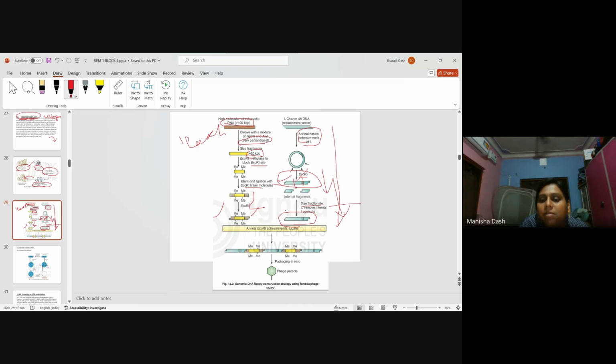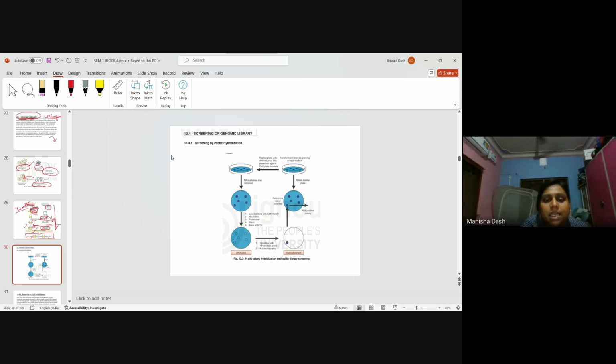Then you simply join these two sticky fragments to form this kind of genomic library, and these segments are reintroduced into the bacteriophage lambda, where they will be secure. This is the way you can construct a library consisting of DNA of around 1 lakh base pairs. Here you have 20 kilo base pairs, so in one segment you have 40 kilo base pairs of DNA. Like that, the rest of the DNA you can store in different fragments and pack them inside the bacteriophage particle.